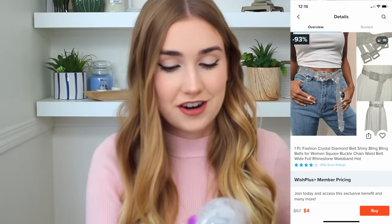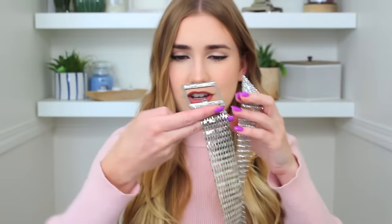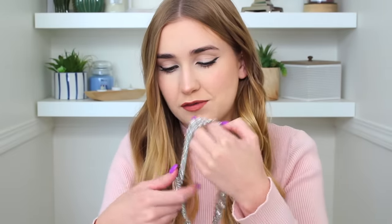Next we have a little package — I believe this is an accessory. I'm actually very excited about this because I personally think this is one I would actually wear. It is this rhinestone belt — it's so cute, look at this belt buckle! The ad on Wish definitely sold me. It looked like one of those eye-catching pieces that's not too much. I don't think it would actually hold up my pants, but it's such a statement for any outfit. If you were wearing all black and a spotlight hit this belt — game over.